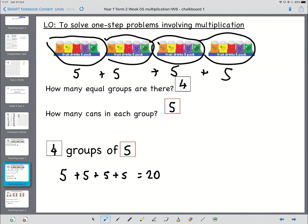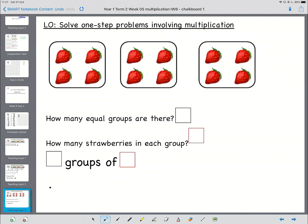Here's the second problem. It's a little bit further on. How many equal groups are there? So, there's one equal group there, two equal groups there, three equal groups there. So, we're going to say there are three groups. How many strawberries in each group? That's quite easy. How many are on the plate? One, two, three, four. Just check 1, 2, 3, 4, 1, 2, 3, 4. But if they're equal groups, it's always going to be the same. So then we've got three groups of four.